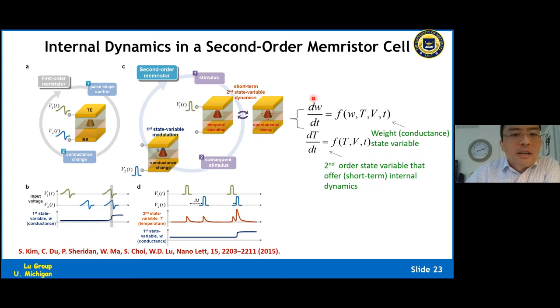The first state variable only produces a short-term effect. So for example, in this case, the internal temperature doesn't change the weight, but it allows the synaptic weight to change differently based on the relative timing. So for example, here, this is the first spike, this is the second spike. The first spike can increase the temperature. And if the second spike occurs much later, nothing will really happen because the ions don't have enough energy to move. But if they are close enough, then it can increase the temperature to a high enough degree, then the ions can actually migrate at a moderate field in the second spike. Then you can start to change the device weight or the synaptic weight. And this weight change then depends on the relative timing because the temperature depends on relative timing. So that seems to be a very neat trick to emulate the synaptic behavior to the spike timing from inputs.